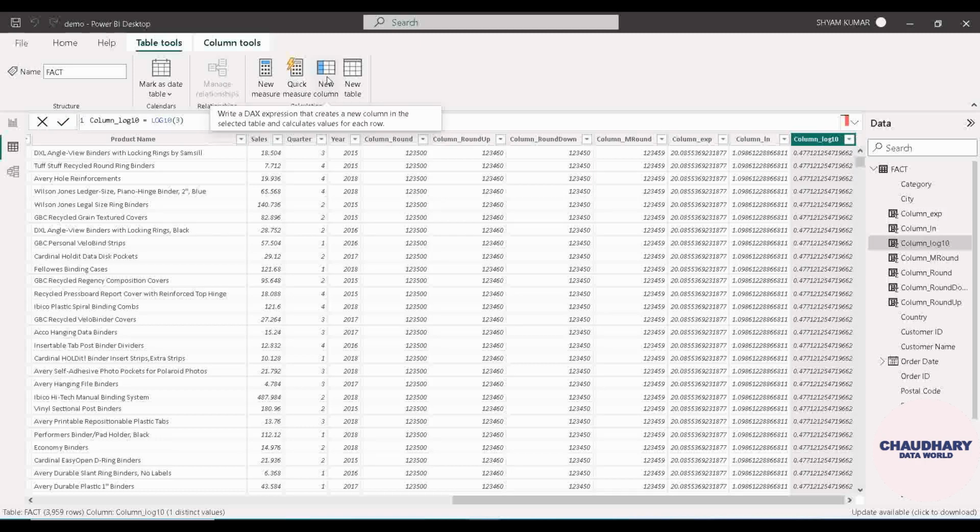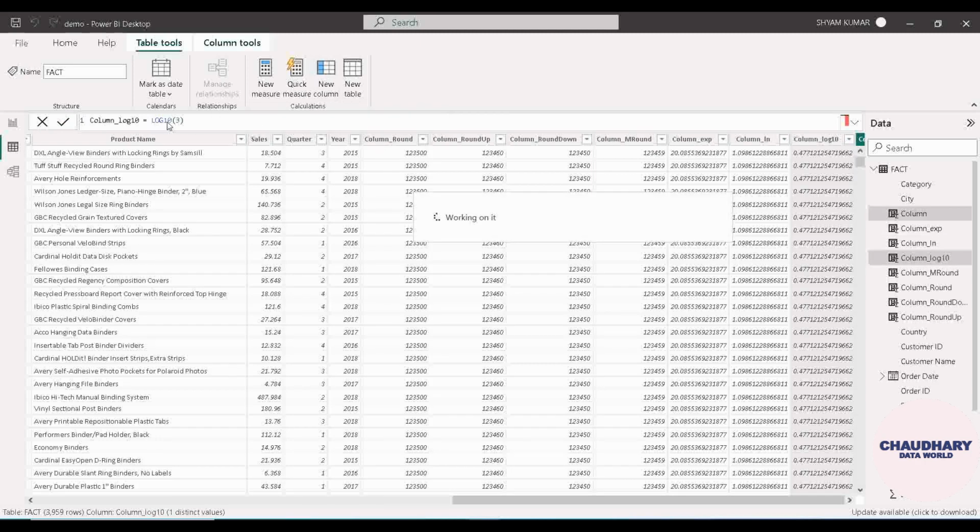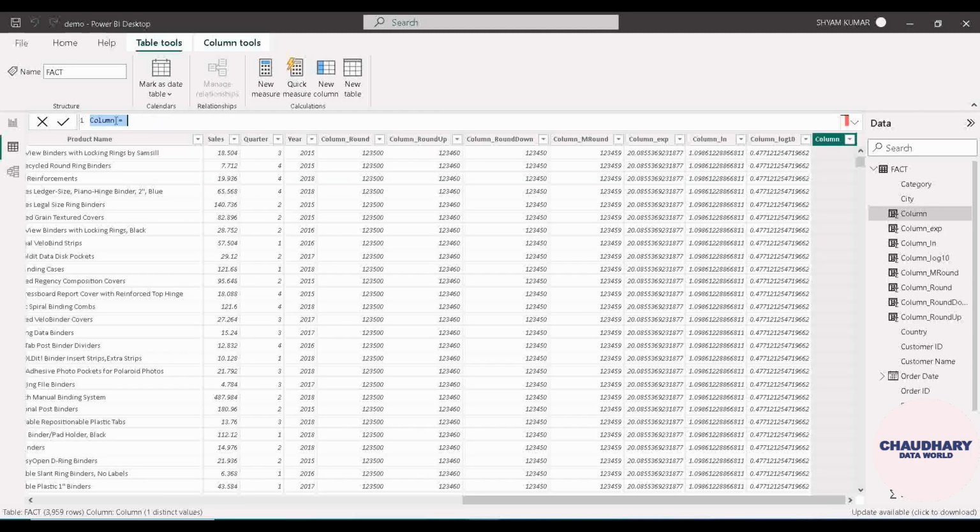Now the most versatile function in the list is log. Here we have our log function, which expects two numbers. First, the number whose logarithm we want to take, suppose 3, and then the base.